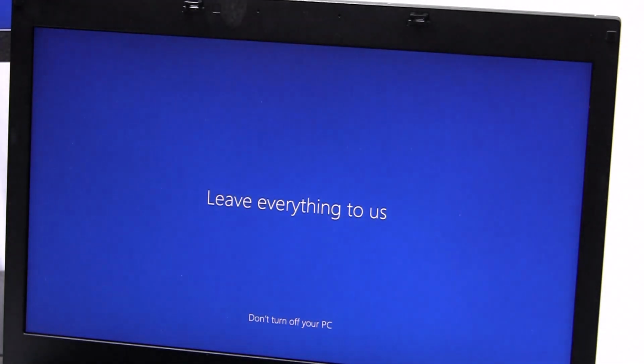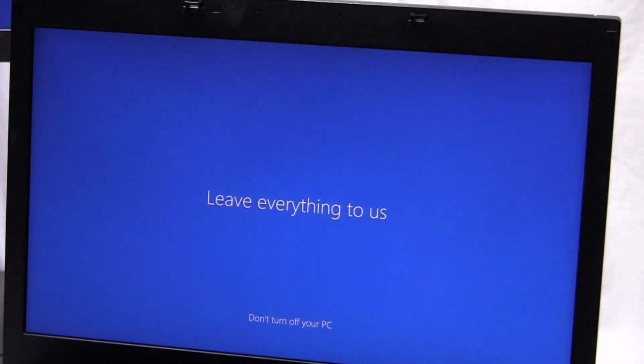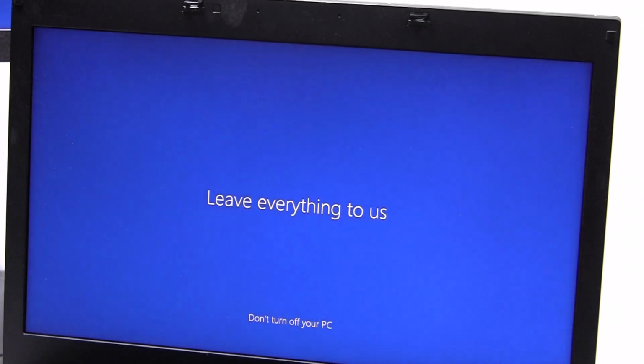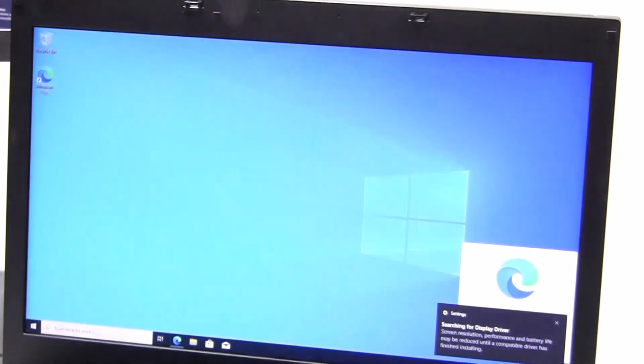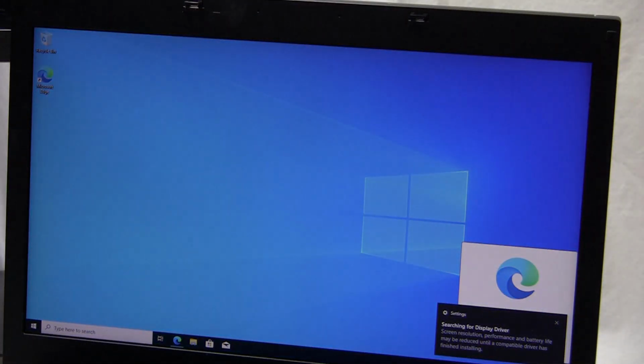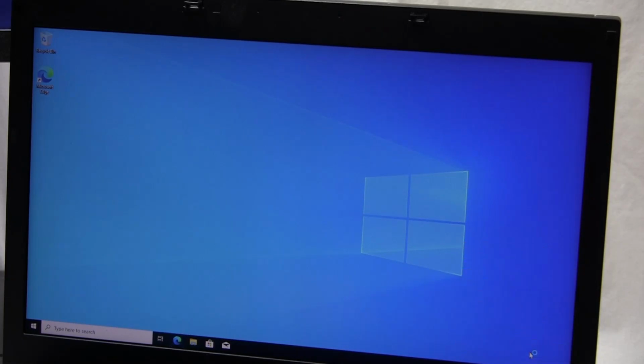Leave everything to us. It's changing background color, going from light to dark. Just letting you know that it's still working. Almost there. And there it is. Now it's searching for a display driver, and maybe later on Edge. I don't do Edge. Anyway, you're done.